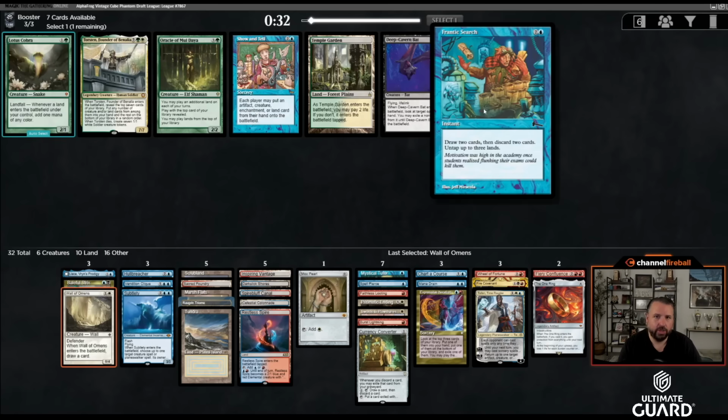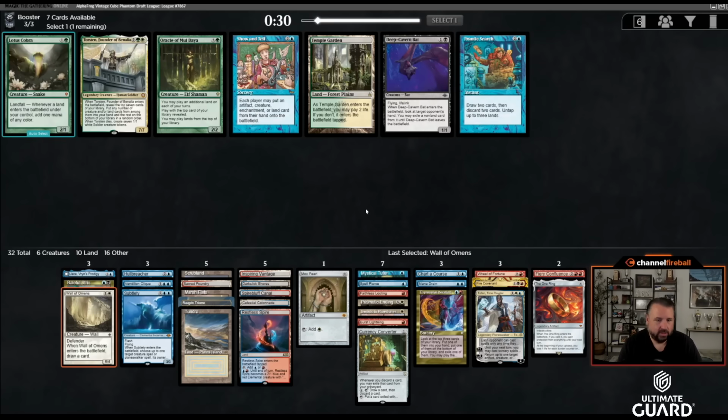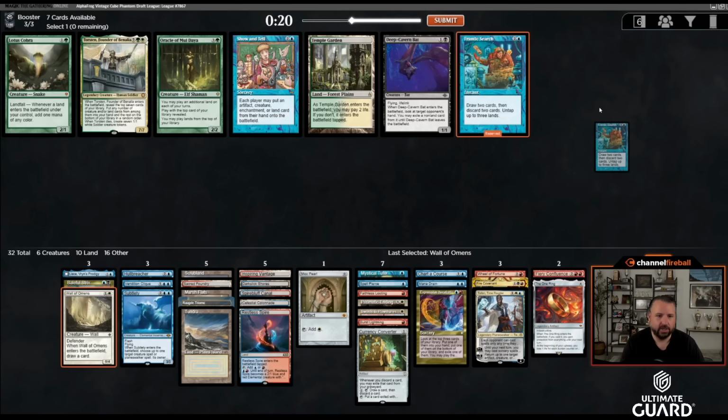So Frantic Search wheeled, but this isn't really a Frantic Search deck. It's barely a Faithless Looting deck. I was really hoping to get an Echo of Eons to go with that. I mean, I guess I'll take the Frantic Search. I'm not playing any of these other cards.